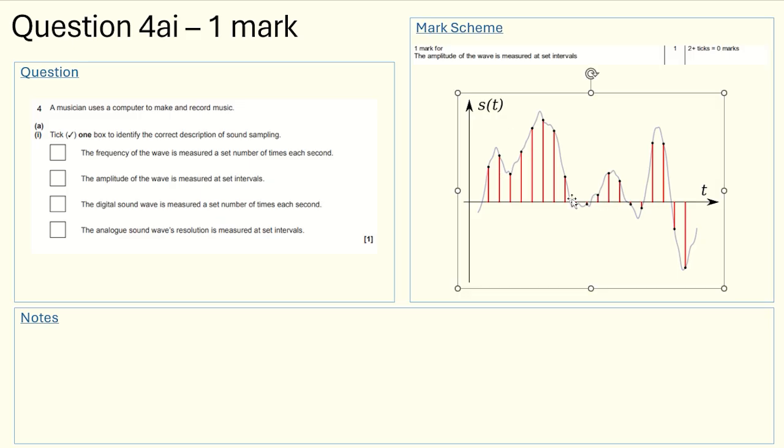So I've just put here this sound wave, and we can see that this gray line here is an analog sound. Okay, so this might be somebody saying hello, for example. That's an analog sound that you would hear if you're in a classroom and somebody says hello to you. This might be what the sound wave looks like. What a computer needs to do is take that analog sound wave, which is continuous, and try to convert it into something digital. So it needs to convert it into some discrete values here, and it does that through a process called sampling.